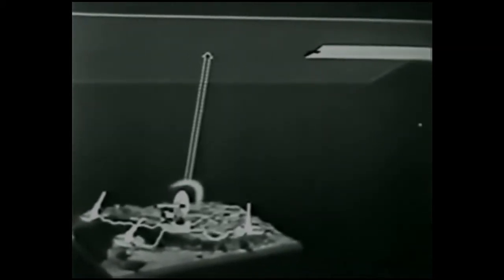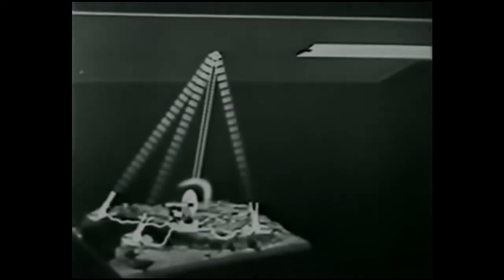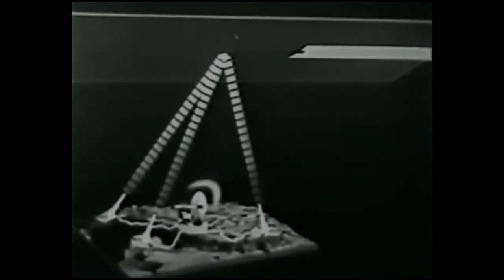The next most accurate kind is predicted concentration. For such fire control, a master command post directs the fire of several batteries in the region. Each gun symbol represents an entire battery. The target sighted, direction, angular height, and altitude readings are taken at several points along its course. Based on these readings, an actual prediction is made as to where the target will be in the sky a certain number of seconds later, and each battery is informed. Each adjusts its gun so that a concentrated fire will strike the point of prediction at the given time.